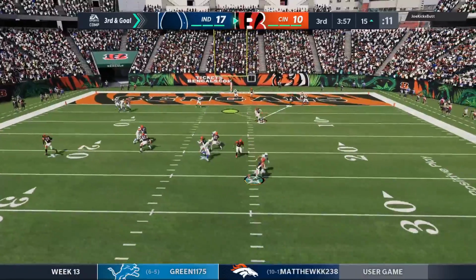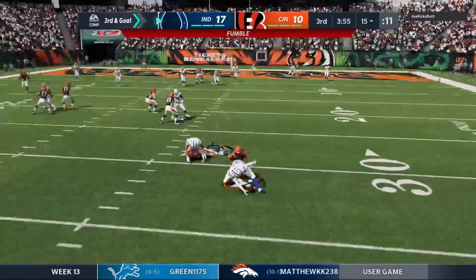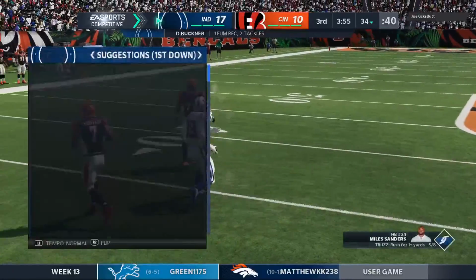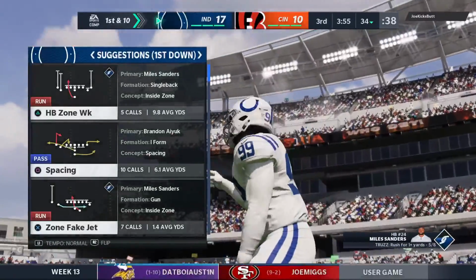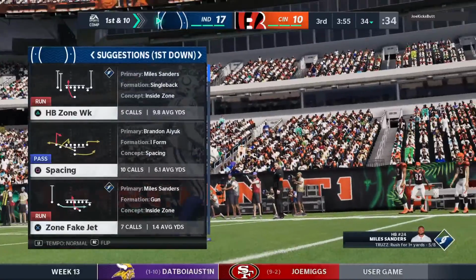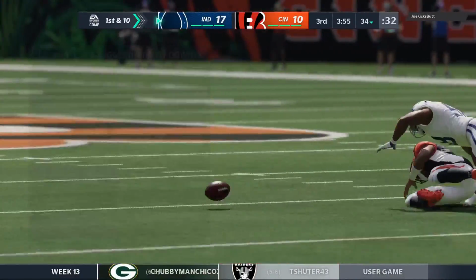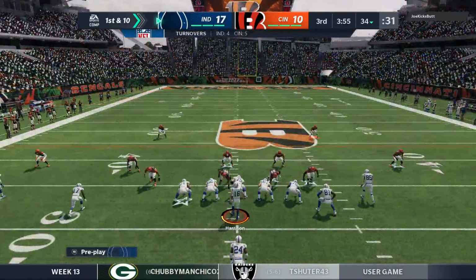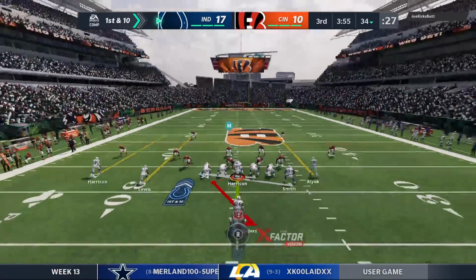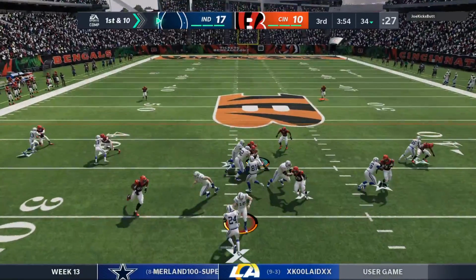Now Tua. Tua hit, and the ball is out. And the Colts pick it up. And his guys are going to take over at the 34-yard line. I know one thing. The team that had the ball and was driving, they're going to feel horrible. But the team that was on defense, I think we got to give them a little bit of credit, able to hang in there and force a key turnover. In the red zone, though, had a chance to tie it, and an opportunity missed.